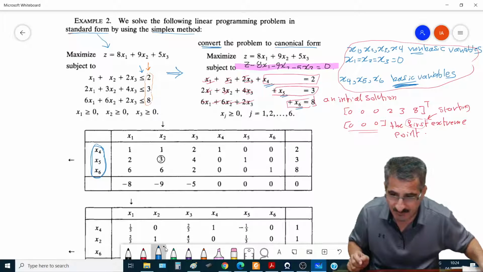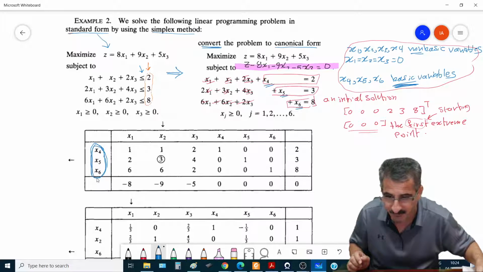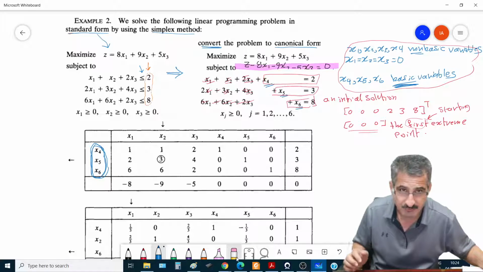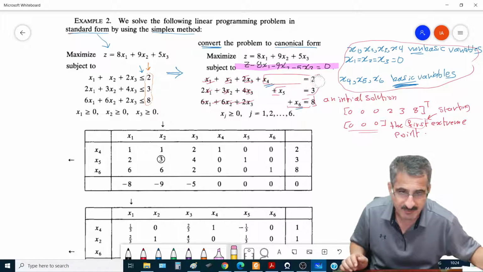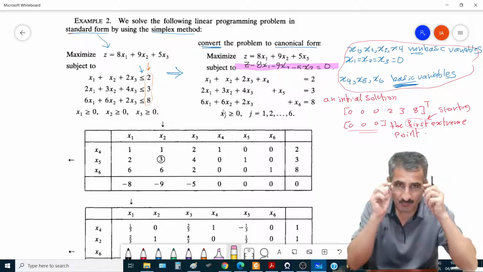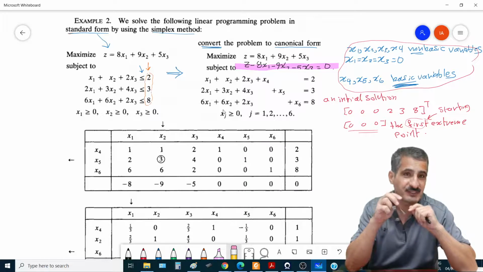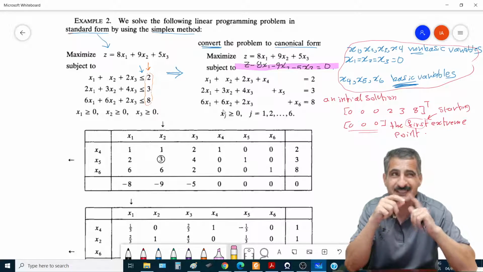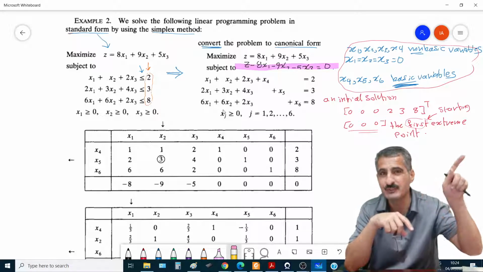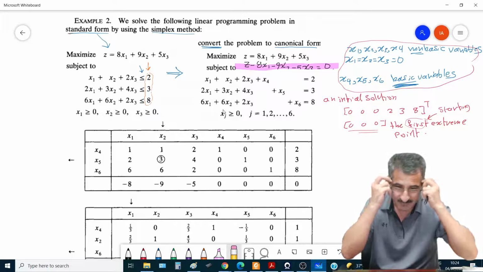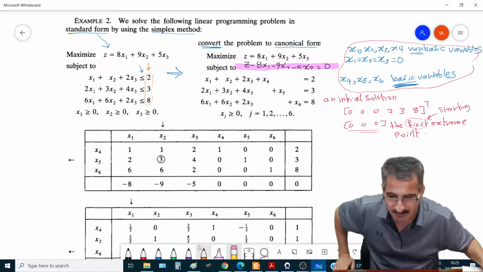Okay, so these are the basic variables for now. One of them will be changed. Which one of them will change? Okay, I will show you. Now let me go back here and clean this. We want to cancel or omit one of the variables, x4, 5, or 6. We want to replace one of them with one of the variables, x1, 2, 3. How do we do it? Okay, notice the way we do it.